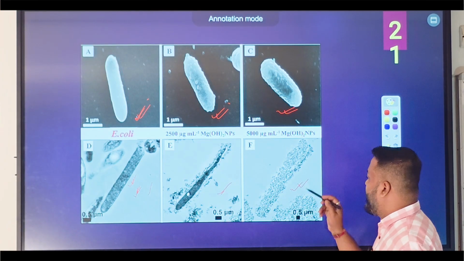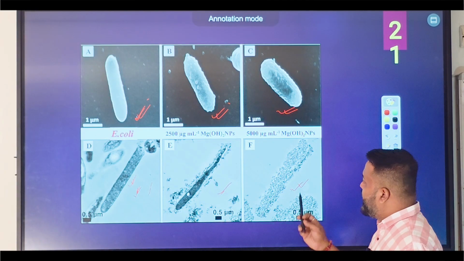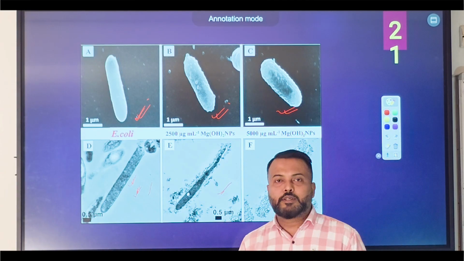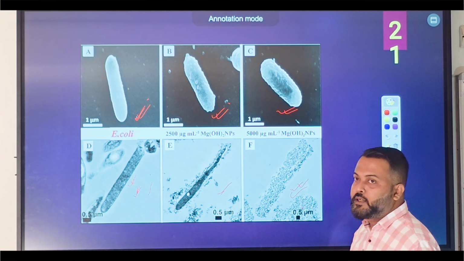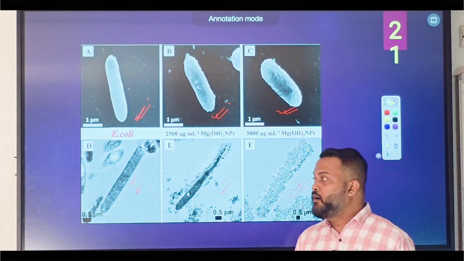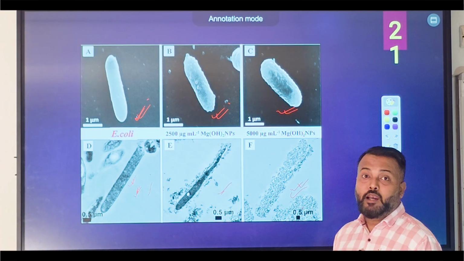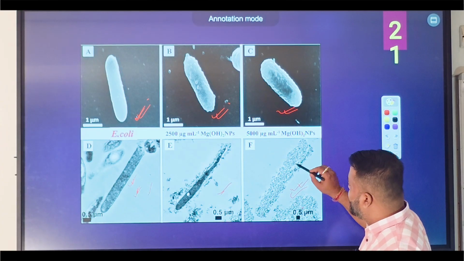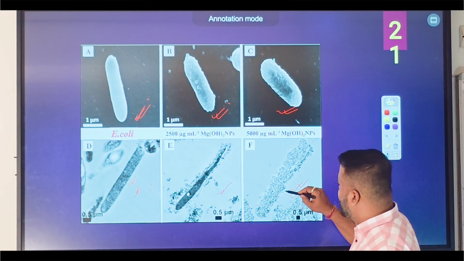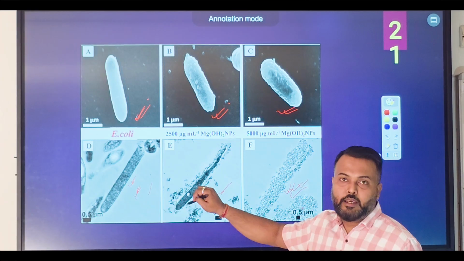Now here, what happened here? Can you recognize this particular image? Here, actually during the preparation of the sample, this particular image has got disintegrated, or you can say it has got degenerated, due to handling error. It may happen due to handling error, where you can see that this particular structure is not quite good as compared to that of this D and E image.